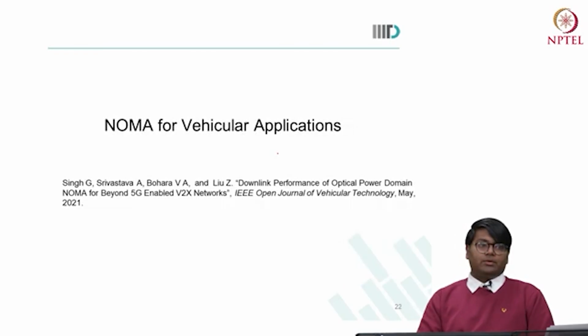Now, in order to provide vehicles with reliable, ubiquitous and massive connectivity, an appropriate multiple access scheme must be adopted. An appealing multiple access scheme, referred to as non-orthogonal multiple access (NOMA), has been gaining significant research attention in vehicular networks among academia and industry. In earlier modules, the basics of NOMA have already been covered. Now let us see a simple MATLAB exercise on NOMA.